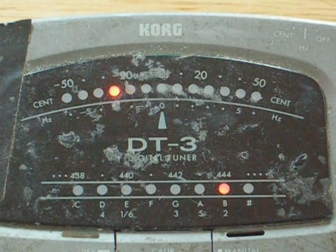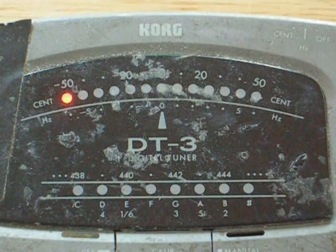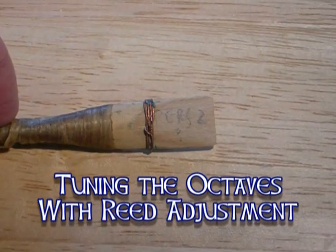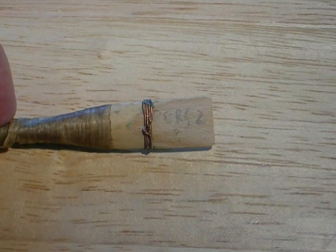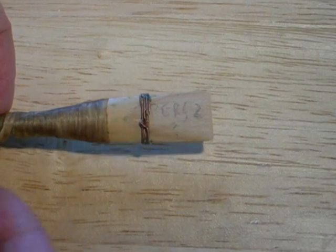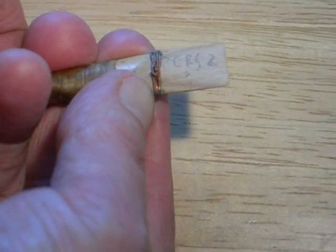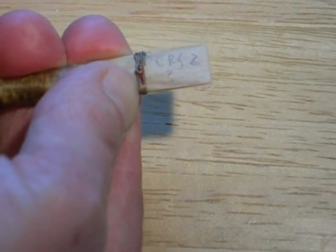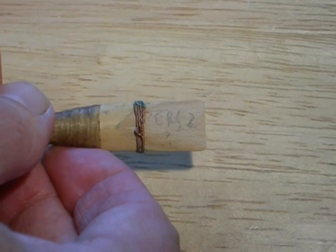The rule is: the more air space there is inside the reed, the sharper the second octave will be compared to the first, or the flatter the first octave will be. The simplest thing we can do to add more air space inside the reed — so that the second octave G tunes sharper and comes in tune with the first octave G — is to make the reed more open inside. The way we do that is to move the bridle wire or metal band up a little bit, which will make the reed stronger and louder, and it also gets more air space inside as it's more open, and that will tune the octaves.